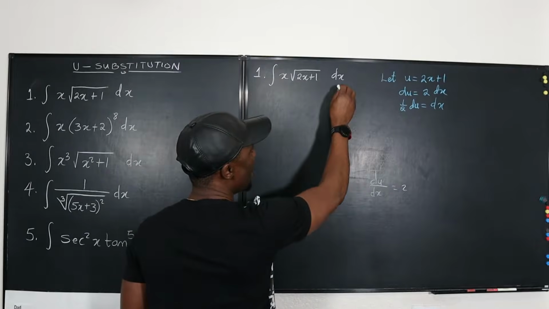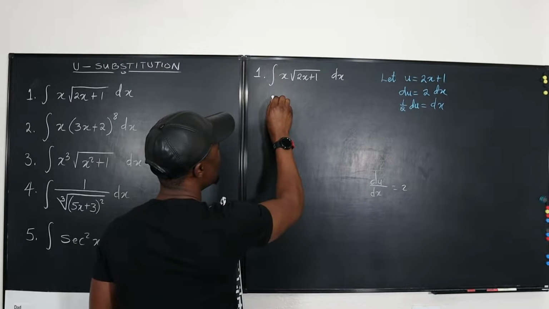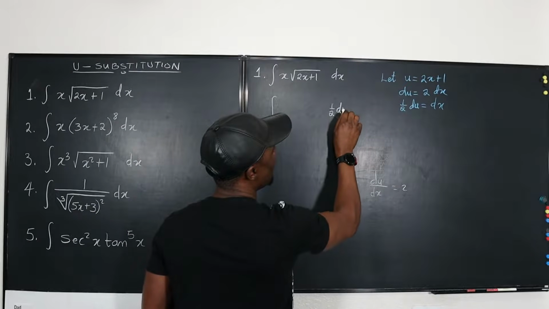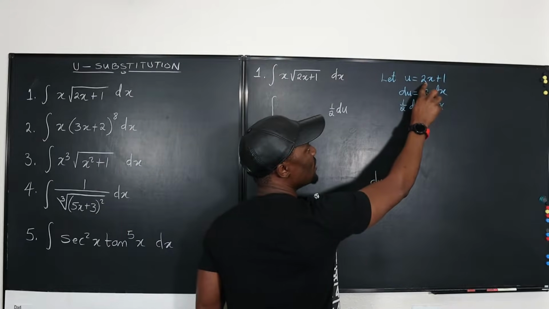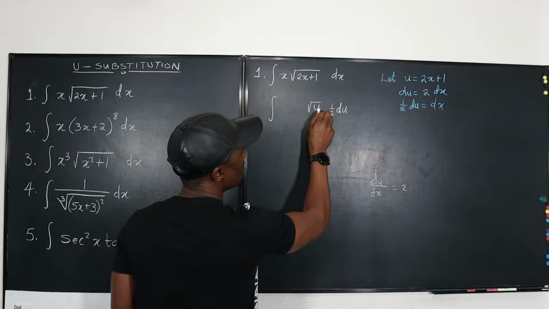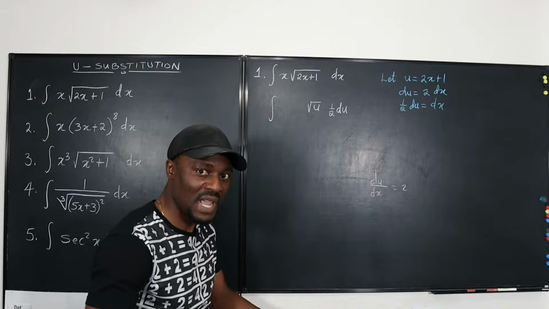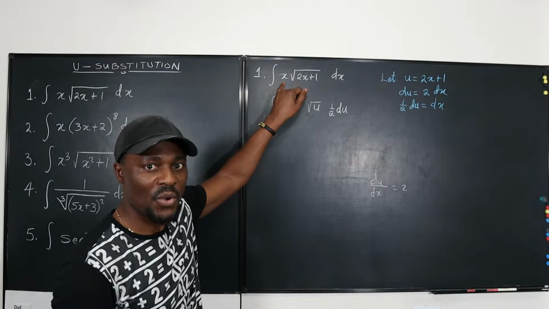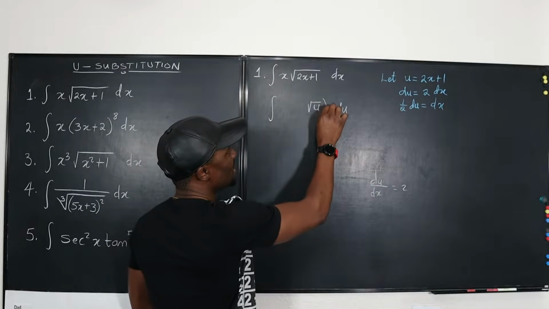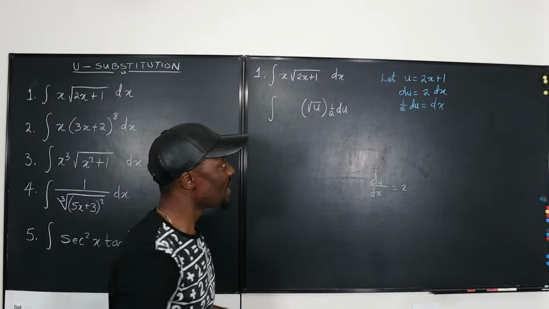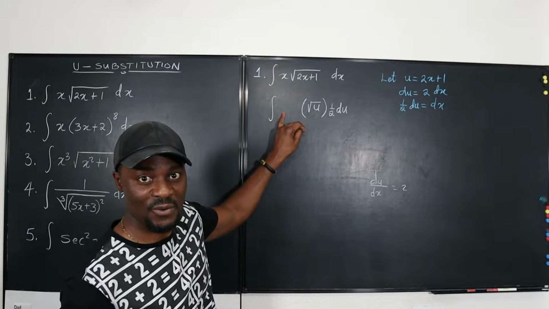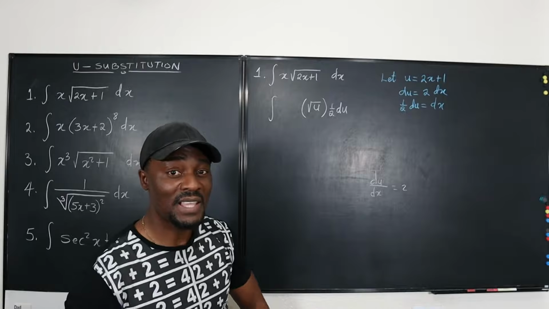So now dx here can be easily replaced. See what I'm going to do. I'm going to write my integral sign and replace dx with half du. And remember, I already said u is 2x plus 1, so I'm going to write this as the square root of u. But there's still something we have not replaced: x. This is all multiplication, so maybe I should put this in parentheses. I've replaced this. Now we're integrating with respect to u, so we cannot have x here. We have to change this x to something in terms of u.